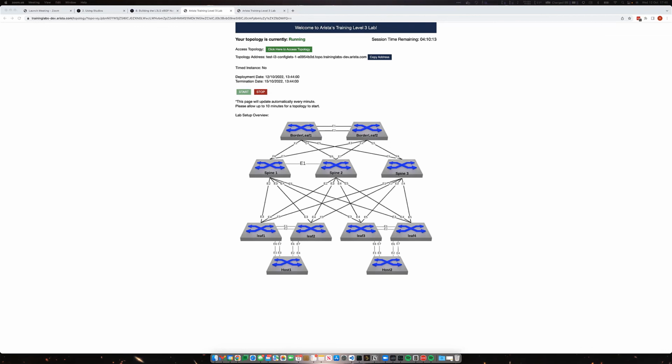And again, like Lavanya said, there's no reason why you can't mix and match any of this. You can keep the majority of your configuration within configlets and configlet builders, and you can move over some of the configuration into studios. And as you become more adept and more knowledgeable about it, then you can start moving other aspects as well. And if you go on the programmability classes, then we start talking about Arista Validated Design, which is not something we've covered on this particular webinar, but it's a webinar for a future date, and how you can use Ansible and playbooks to configure CVP, CloudVision, and then use that to configure your switches. So there's a lot of expandability that we go through within the training program.